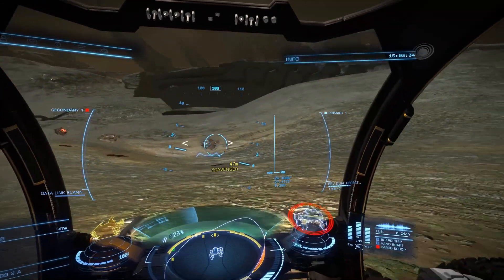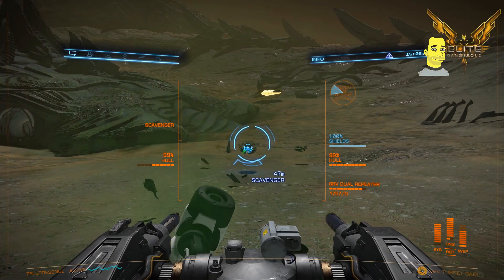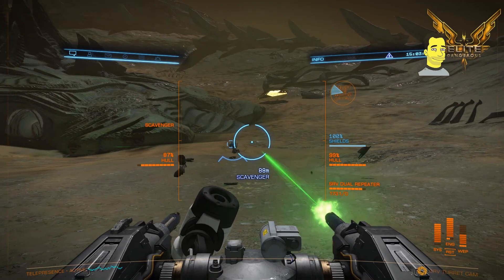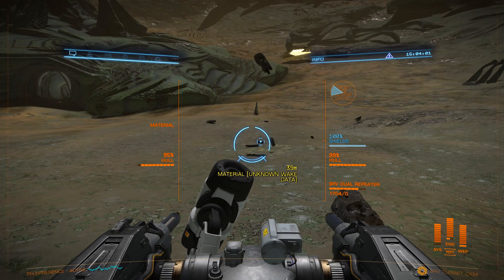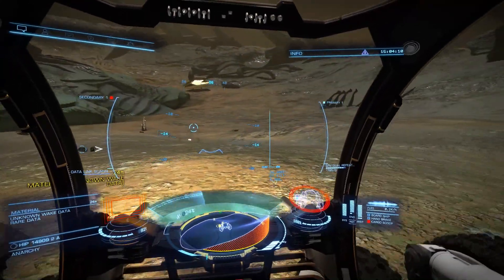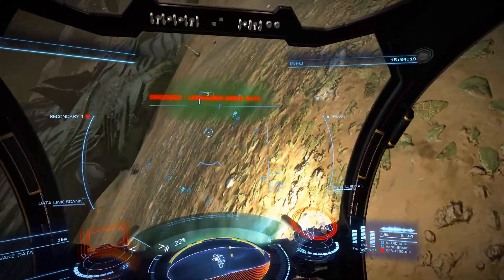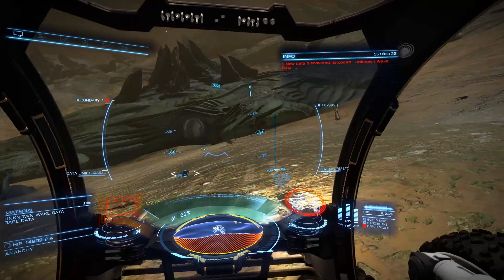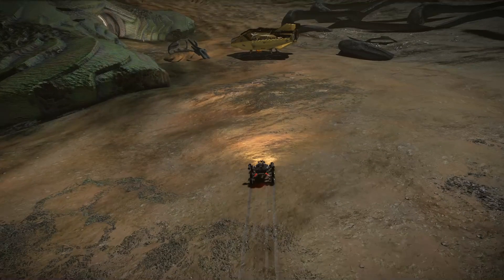I know it's a bit blasé, but let's just shoot them — I could be causing an intergalactic incident, who cares. Going to turret mode now to let them have it. So we've got an unknown data wake — might be having that. New data discovered. I've gone over one of the carcasses of that scavenger. This is what I mean about the canister dropped by the scavenger — it definitely looks like it's human in origin, or at least from our part of the universe.